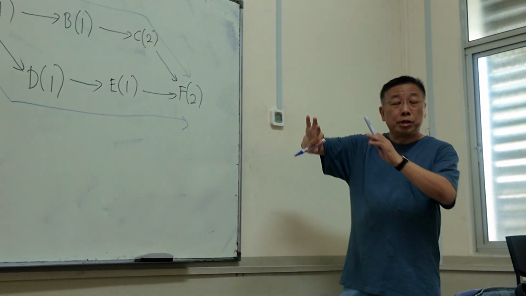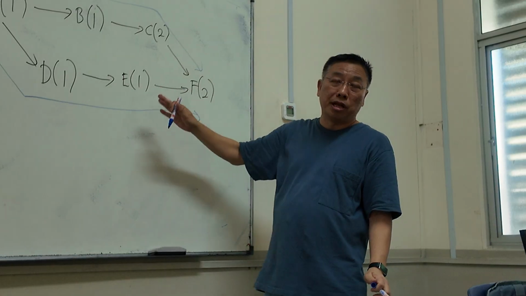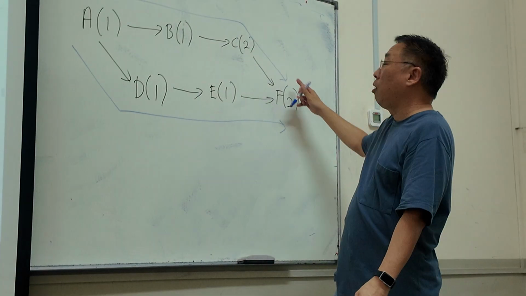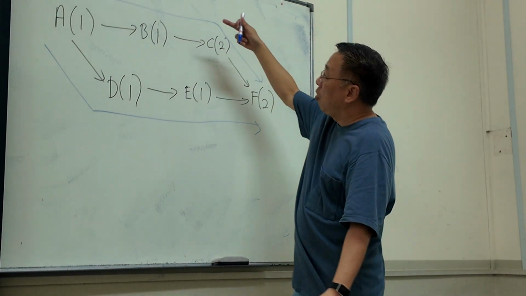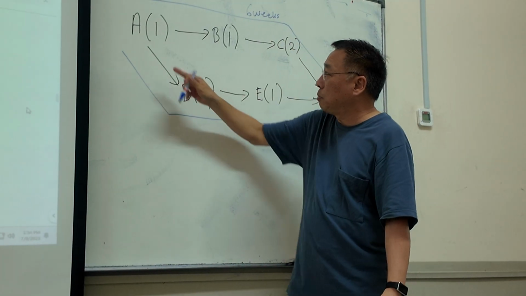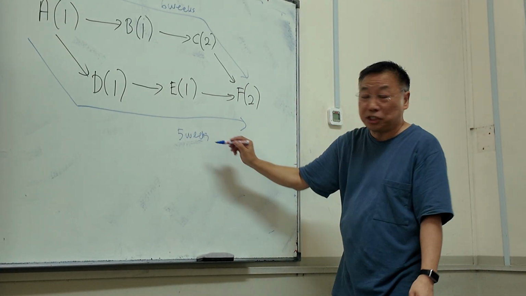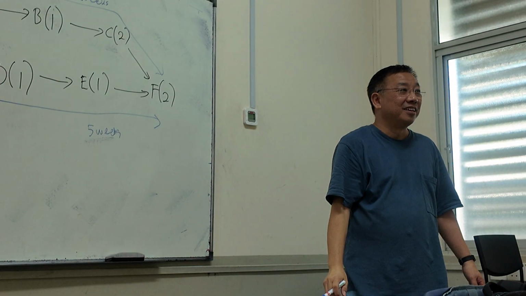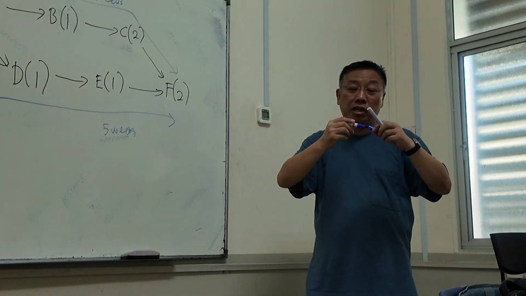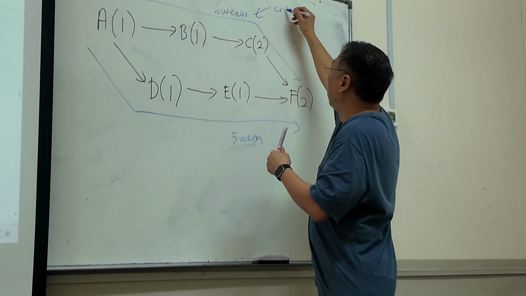Correct? So what you do is you identify all the different paths. You might get something simple, you might get something even more complicated. But once you draw the network diagram, you find all the possible paths. Then you calculate, okay, for this path, on top, how long will it take to complete? 2, 4, 5, 6. So it takes 6 weeks to complete. And this one, if I take this path, it's 1, 2, 3, 4, 5. 5 weeks to complete. So what's the definition of critical path? The longest path. So the critical path is this path here. This is the critical path, right?